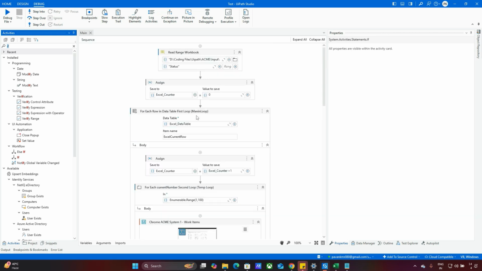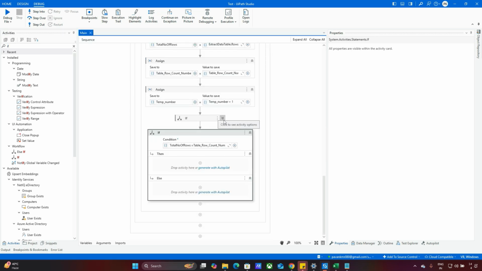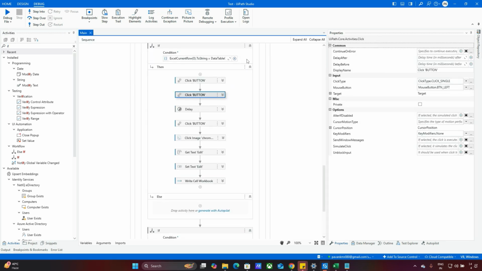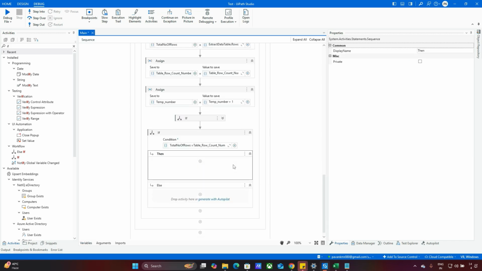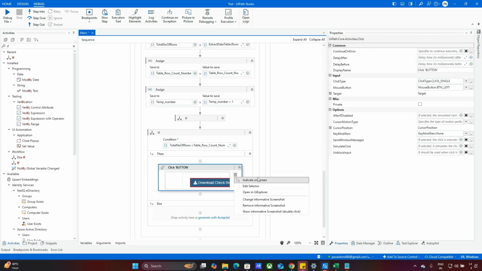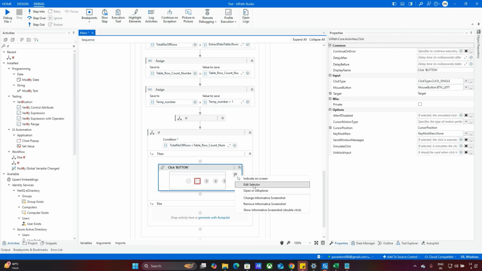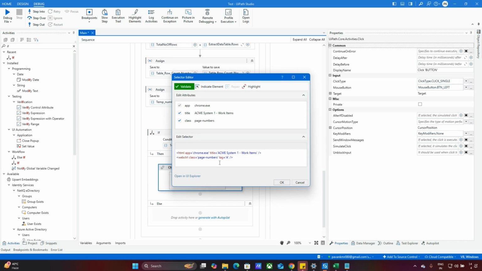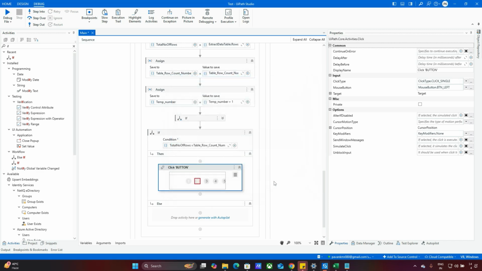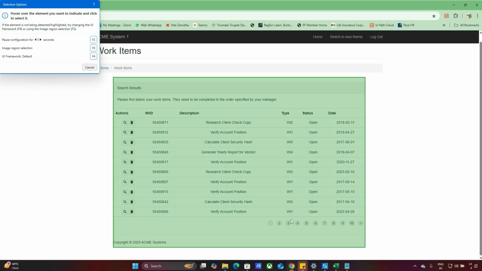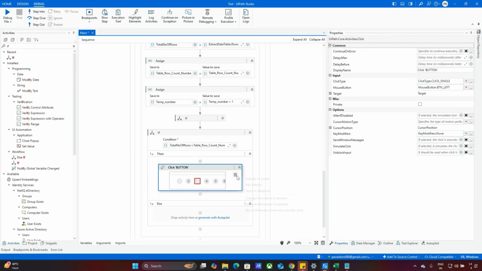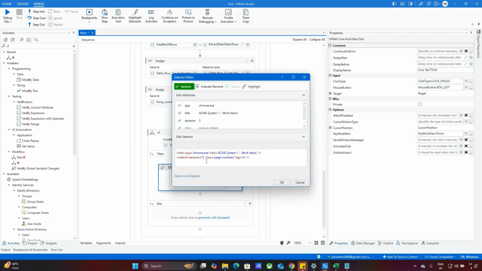Where is this? Okay, I will take this one click activity from here. And I will just indicate on that screen. I will check what data it's storing here. So page numbers. Okay, this is page numbers. Let me indicate one more. Okay, this AN name is 3. Let me indicate 4. Yeah, so here AN name is incrementing.